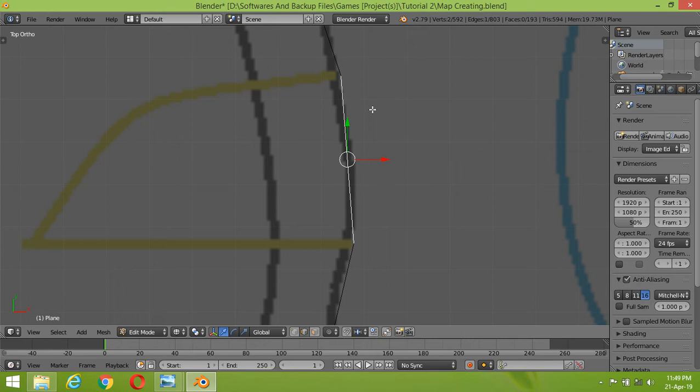For the door, R to rotate a little bit, E to extrude it, again select, go to vertex selection, grab this one, put it here. Similarly select this one and grab and put it here, and again go to this and, yeah, we want a door.